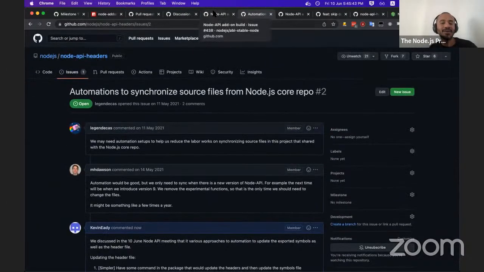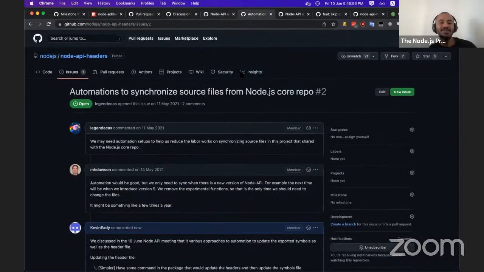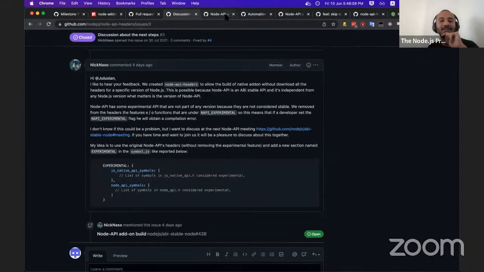All right, so I think that settles that discussion for both how we want to update the symbols file for the experimental as well as automation. Does anyone have anything else to discuss regarding this before we move on? All right, then let's move on.